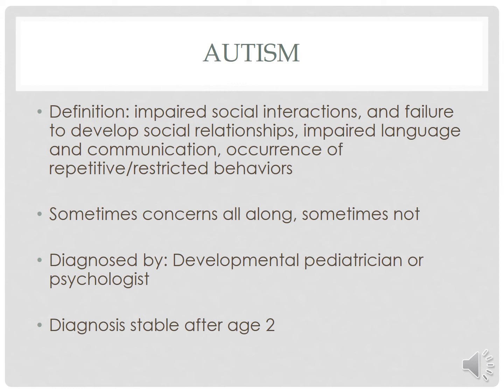The other thing to look at is the definition of autism that you see up here on the slide. If you think about somebody with a significant cognitive impairment, significant intellectual disability, they have impaired social interactions and have trouble making social relationships. They certainly often have impaired language and communication, and they can very often have repetitive and restrictive behaviors. So we need to carefully understand whether a child has a significant intellectual impairment or whether they have autism, and that can be very hard to figure out, and some children indeed have both. So it's important for us to try to tease that out as we're working with a child.